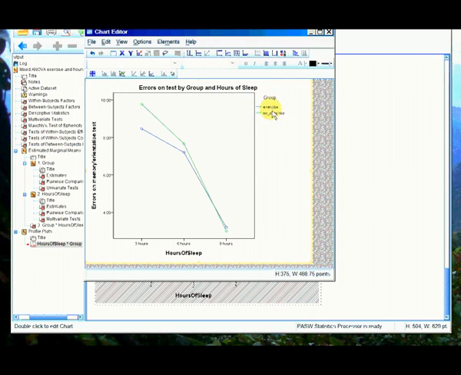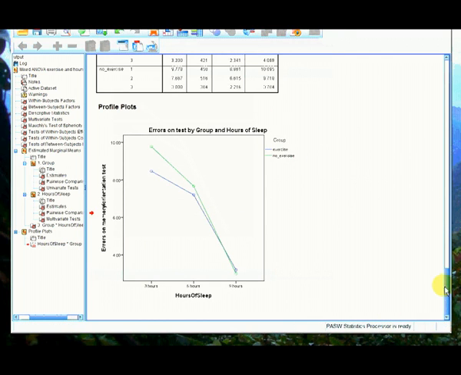There we go. And then we can leave group as it is. Blue is exercise and green is no exercise. So if we close that, then you can see the data. You can see for 3 hours of sleep there is a difference between these groups, but then the difference gets less and less the more hours sleep there are. So that just helps you to interpret the data. And that's it.